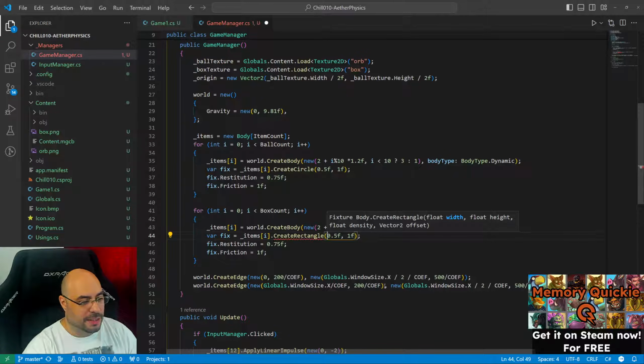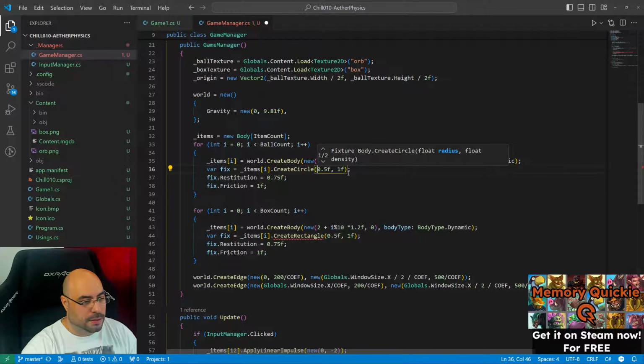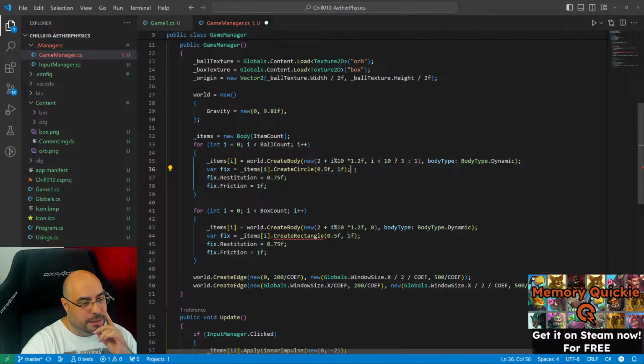And we need width, height. Do we need a density and offset? Not sure what that is. Oh, density is something. I've set it to 1. I think I've tried fiddling with the number and see if it changes the simulation much, but I haven't noticed. It should affect the mass of things, right? But we'll see.